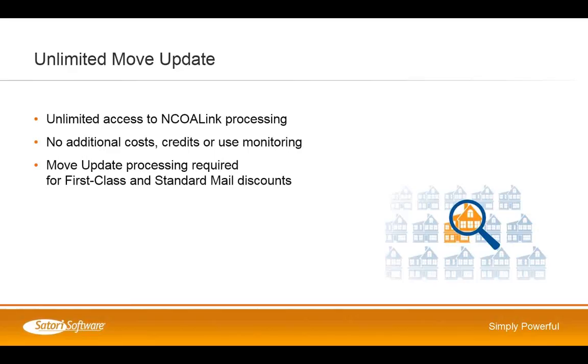So we did want to point out that, of course, move update processing is required for first class and standard mail, and for periodicals as well. Periodicals has their own rules around move update, but NCOA is going to give you the information you need to update your addresses. But even if you're mailing something like bound printed matter or parcels, making sure you have the most current address for your record is really important, because then you're saving that forwarding time, you're saving the hassle, and you're also showing the customer that you care about them and that you know where their mail needs to be sent. Sure.